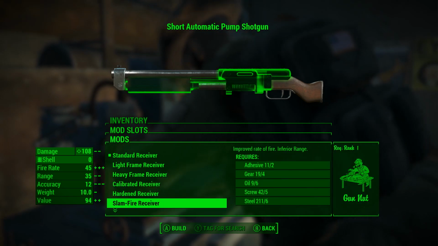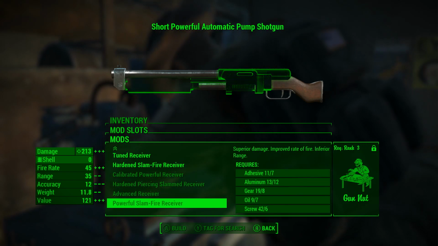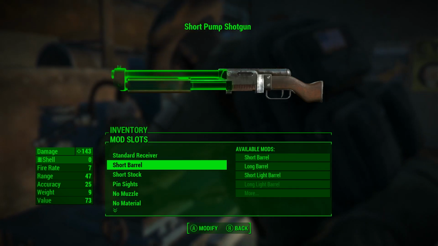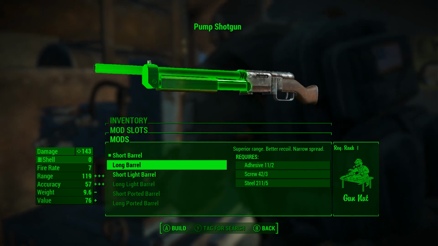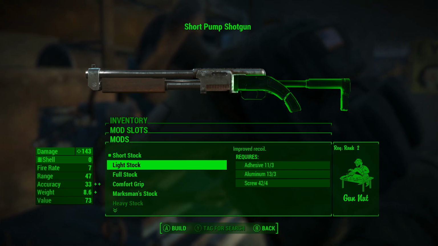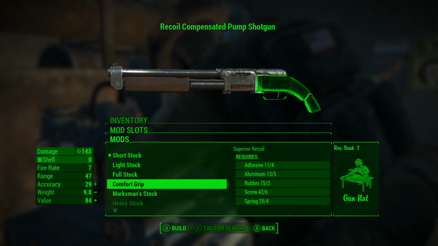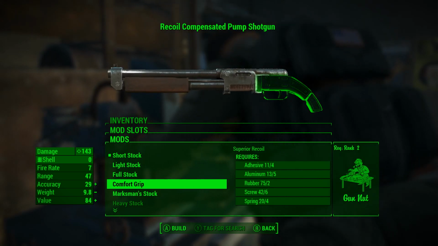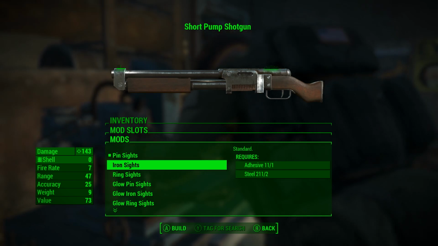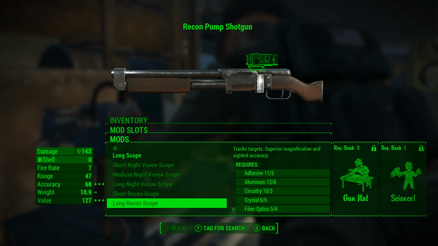We have the different receivers. Slam fire if you want to make it into an automatic shotgun, basically. Just kind of neat. What kind of barrel you want it to have. Personally, I think the short one is just fine. What kind of stock you want to throw on there. So yeah, if you basically want to turn it into like a Roadmaster shotgun or riot shotgun, this is a good way to do it. It has the full list of optics that you would expect for something like this, which is kind of cool.